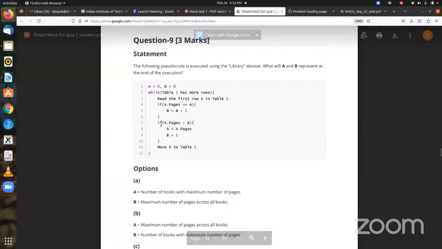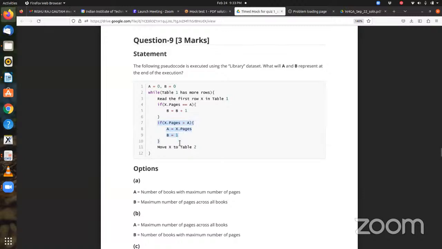So what is happening? This part of the code is going to update the value of max, and this part of the code is going to count such books which have the maximum number of pages. Just a very basic example: in a class there can be more than one topper.